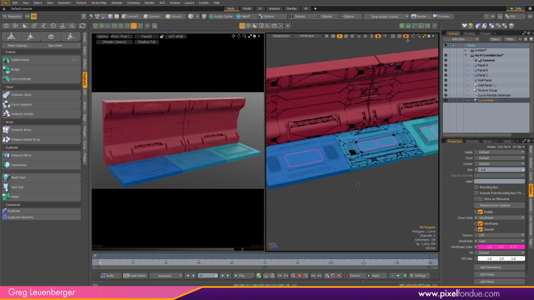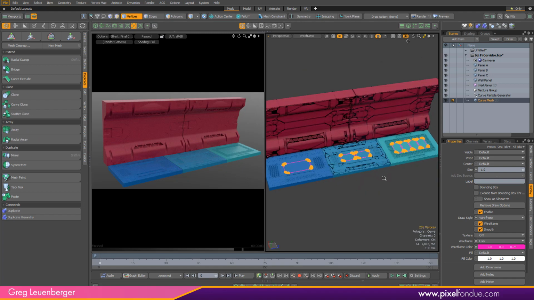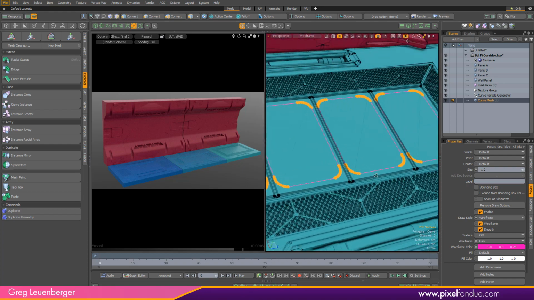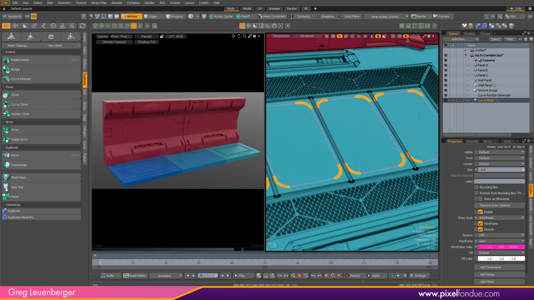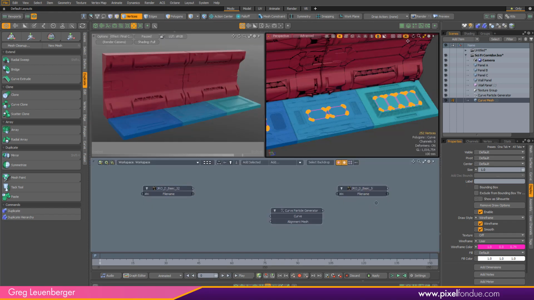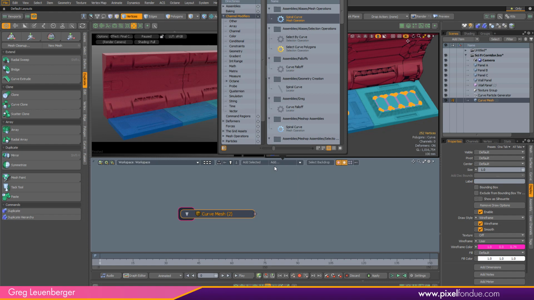So those are curves. We're going to use these to place rivets along those floorboards there. And again, our vertices are all just on the corners, but with that curve particle generator node, we can distribute points however we want by resampling those curves. So let me bring up the schematic and bring in my curve mesh here. And let's add a curve particle generator node.